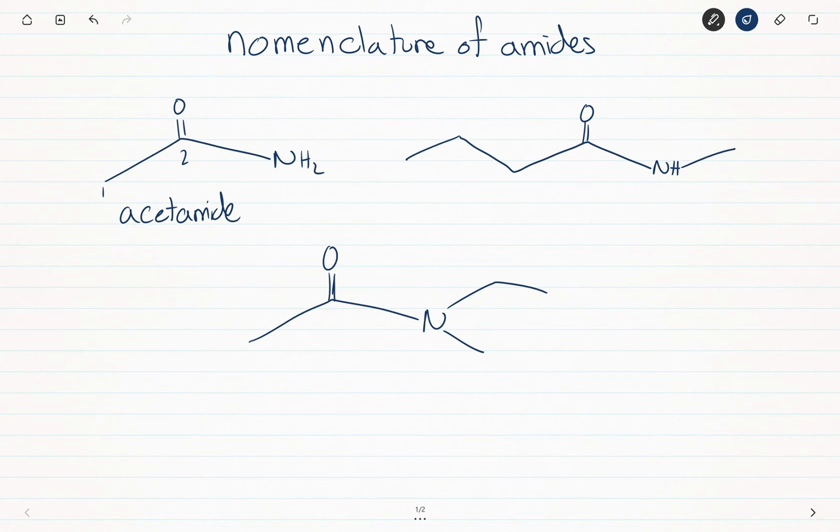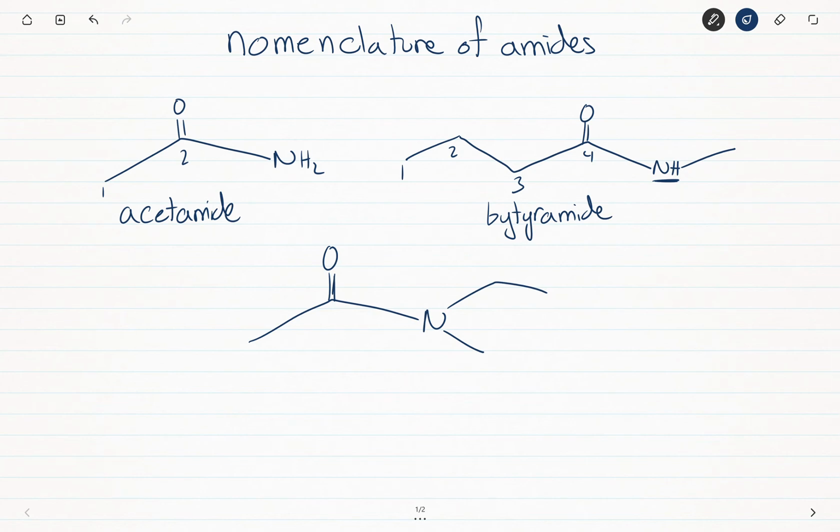The next molecule, you will notice that this nitrogen here has a hydrocarbon chain attached to it afterwards. And so amides are just like amines in that it doesn't matter if there is more than one hydrocarbon chain attached, it's still an amide. So to start out, let's count the carbon chain on the left side where the carbonyl is. We have 1, 2, 3, 4 carbons long. It would be butyric acid. So butyramide will be what we name this.